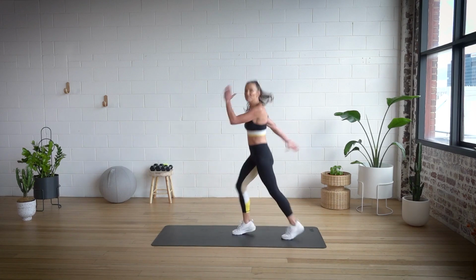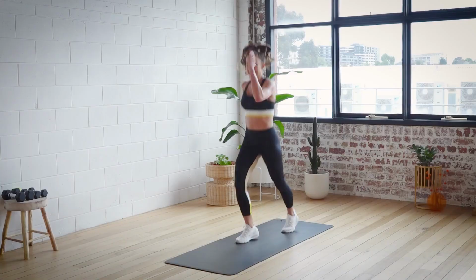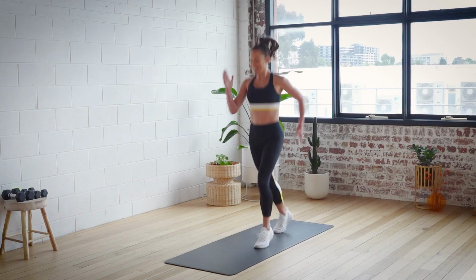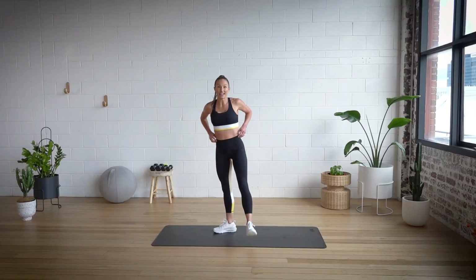Starting to get that heat in the body. It's really important before you work out. Lots of blood pumping, let's say. Good, for 3 and 2 and 1. All right, coming to center.